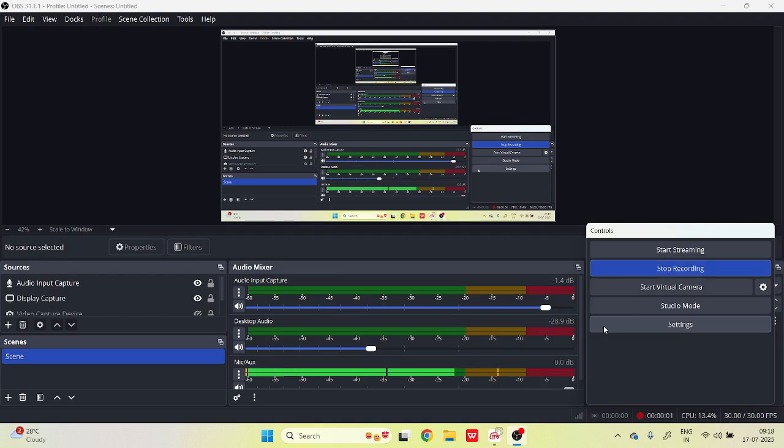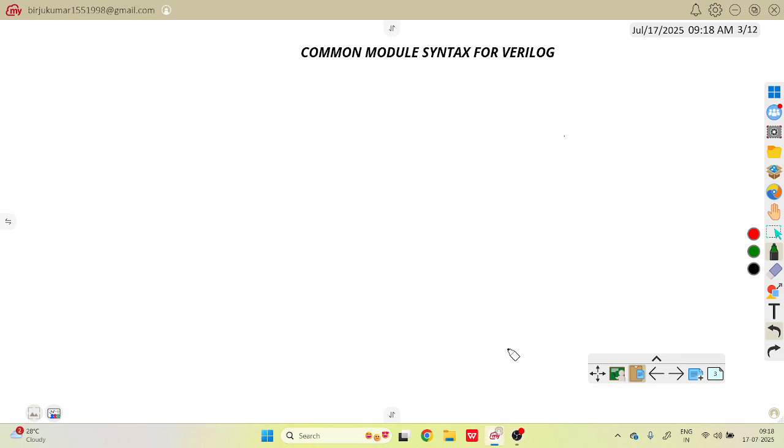So hi everyone. In continuation of part 1, where I explained the basics about the module, in this part, if you write the Verilog code of any digital block, what should your procedure be? Right now I'm writing the syntax. Just try to understand. If you have any doubt, you can ask me.